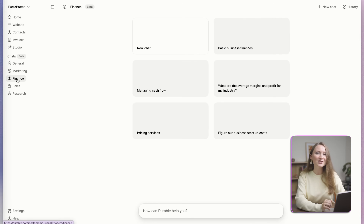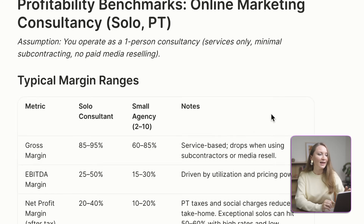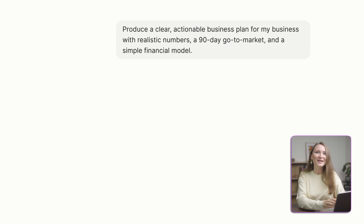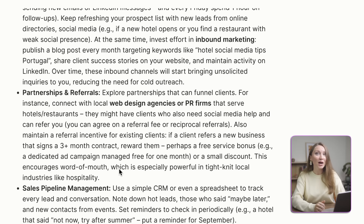For example, in finance chats, I found these options by default. I can ask, what's the typical profit margin in my industry? And I get a detailed response. Then I open research chat and I asked it to create a 90-day business plan for my new business. I clarified my target audience and some other questions, and here we go — a very thorough research and a business plan. What I get here essentially is a marketing team and a business consultant available 24/7, and it's all learning about your specific business as you use it.